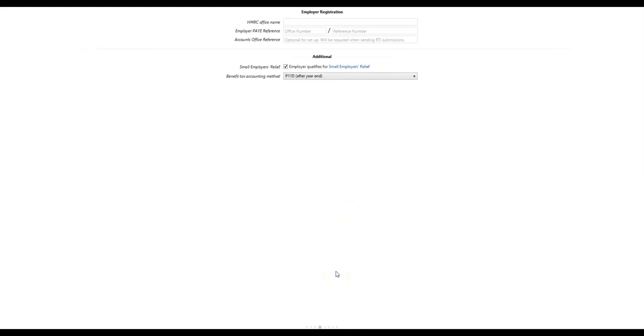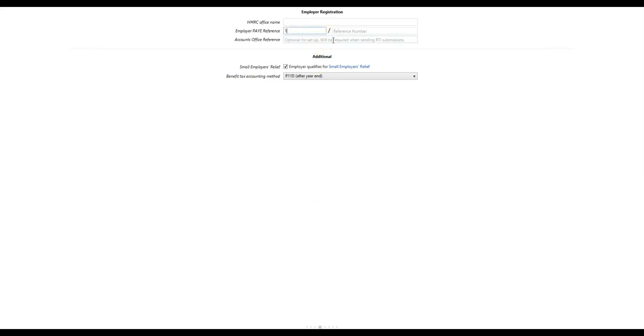The next one is the information, as I said, for your PAYE reference number and the accounts office reference number. Without these two pieces of information, the RTI will not be submitted to HMRC. If you don't know what RTI is, it's real-time information telling HMRC how many employees you have and how much they are earning. Before you pay the employees, you have to submit the RTI to HMRC, telling them you are going to pay this amount to those employees. So without this, your payroll will not be completed.